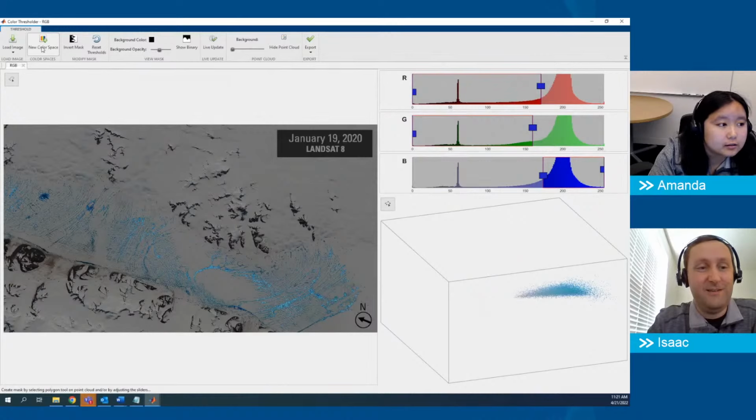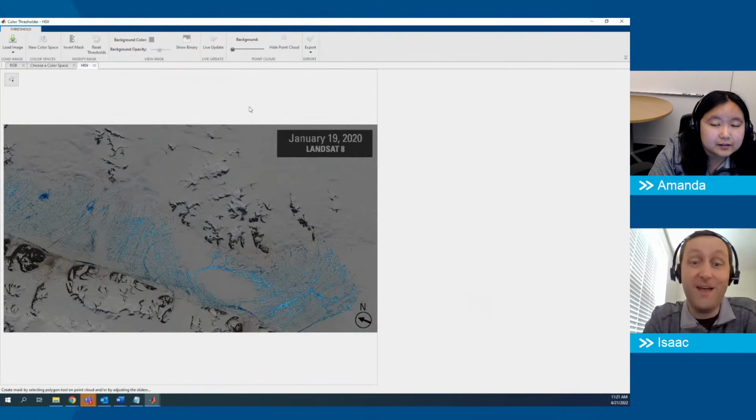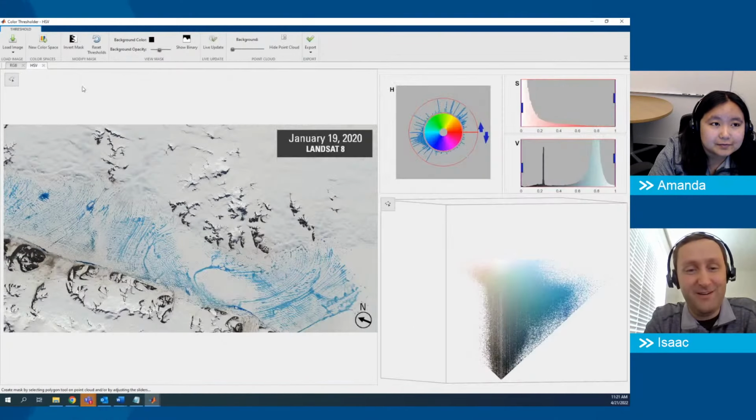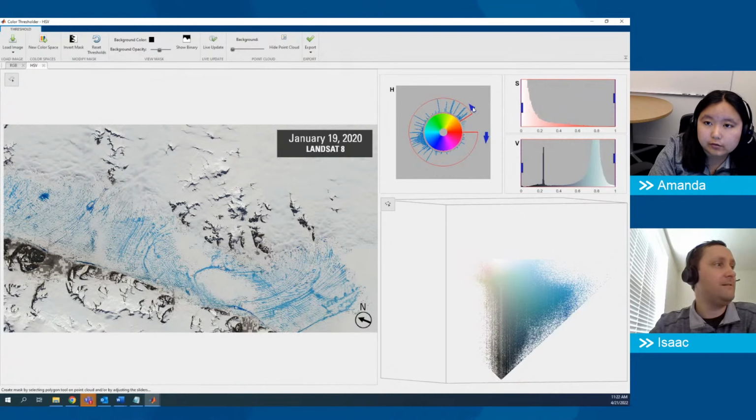Try HSV next? Yeah. So RGB, you'll see in the tab, is still saved on the left there, but we'll do a new one with hue, saturation, value. See if we can do some better work here. You can notice there are new slider things that we can adjust, right? For hue, saturation, value, we have hue, which is this color wheel thing, and saturation and value, which is basically how dark or bright and how saturated the image is.